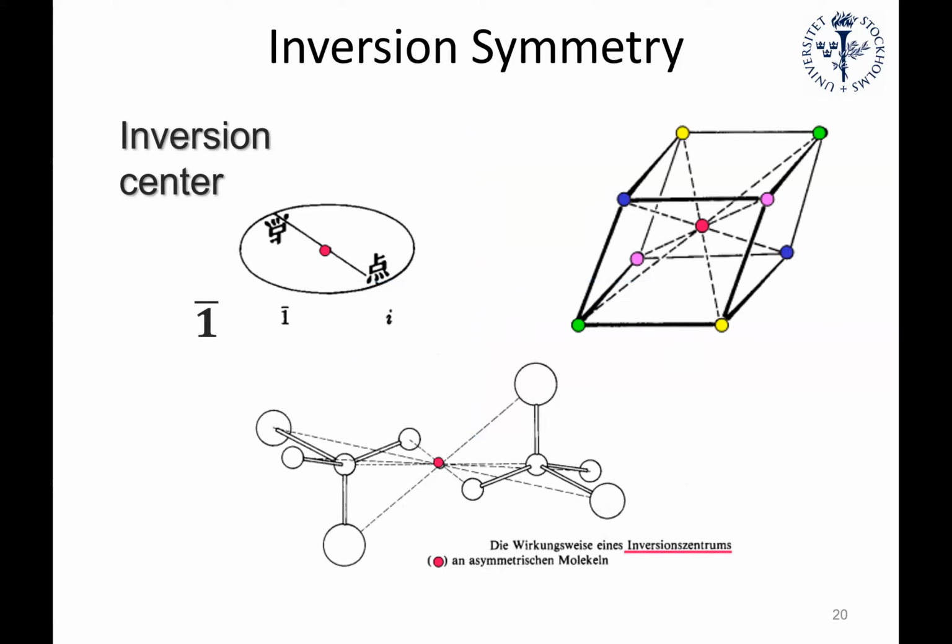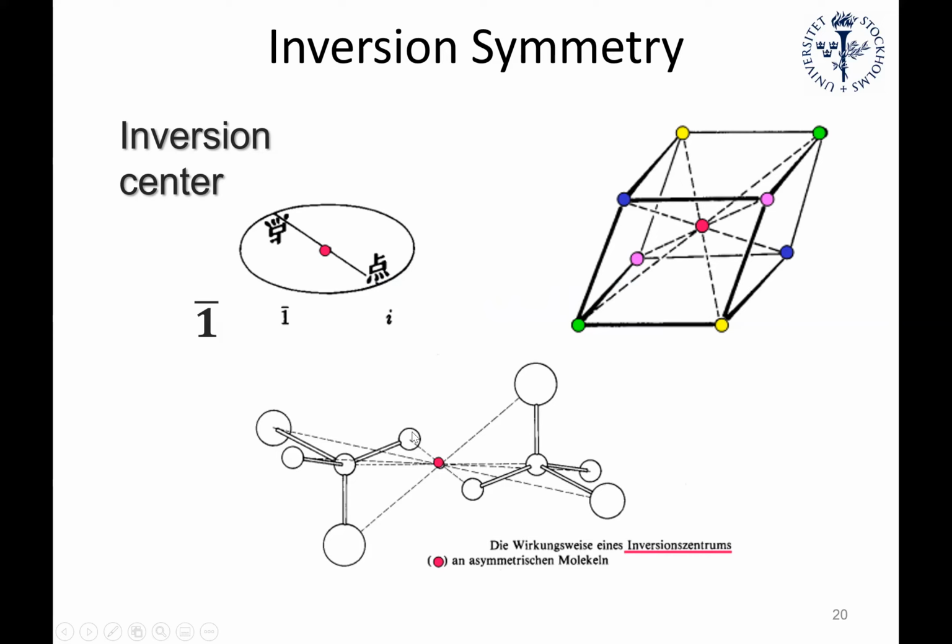Okay, now moving on to inversion symmetry. With inversion symmetry, you have a point, and then you invert the whole structure around that point. Let's say you have two tetrahedral molecules and an inversion center in between them. If you start off with this big circle here, this big atom, you can imagine a vector going from this atom to the inversion center. Now, if you go in the same direction, the same distance, then you end up on your equivalent point that's related by inversion symmetry.